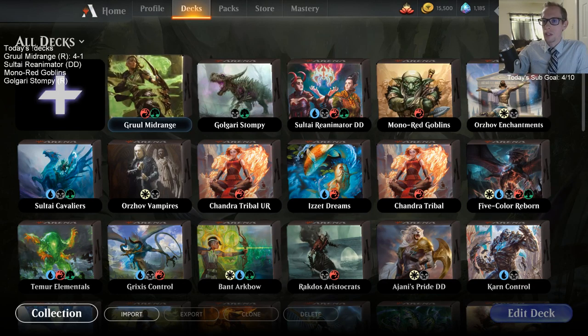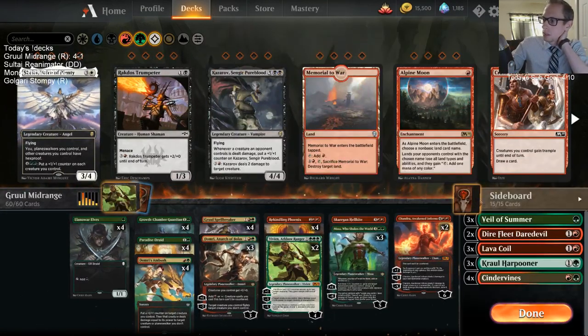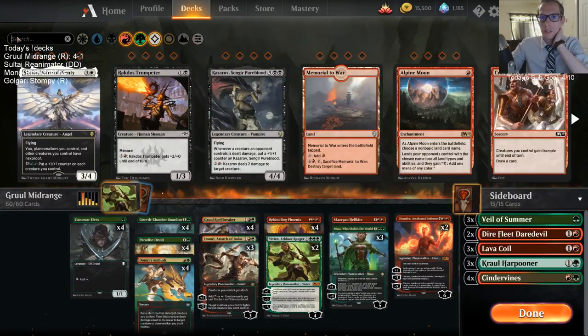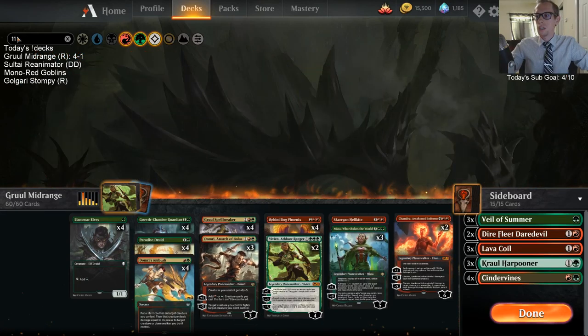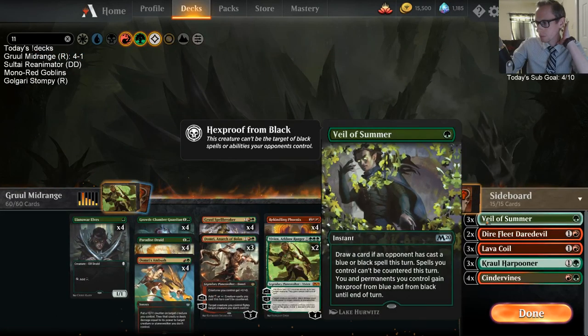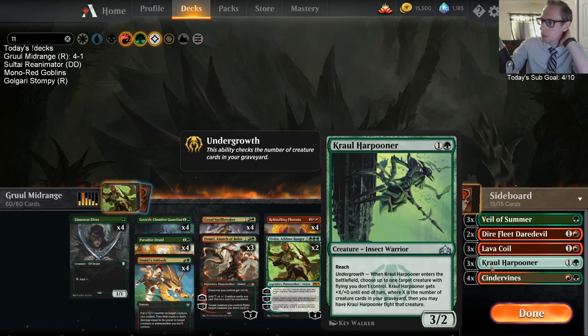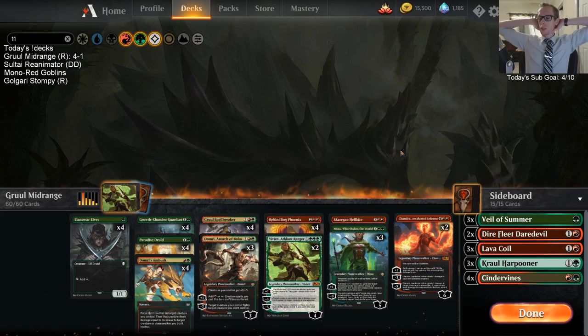This is just a strong deck. Last time we played it, we went 5-1. I remember that. Like I said at the beginning of the video, I was 3-0 this morning playing it. The Veil of Summer was awesome for us. That card was really good. We didn't get to play against Mono Blue, but we still did some cool stuff against Grixis with Harpooner.